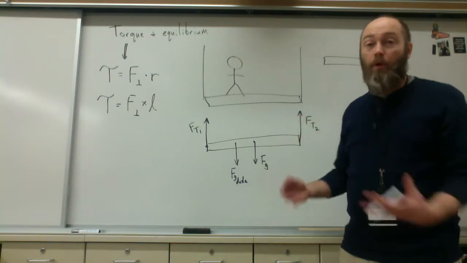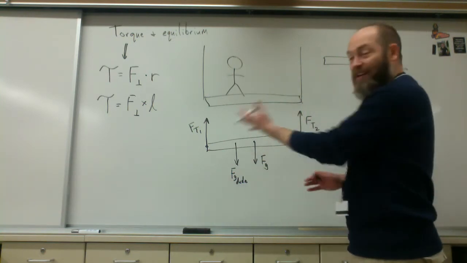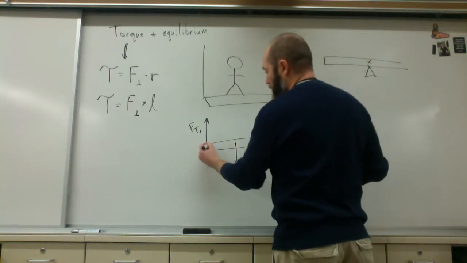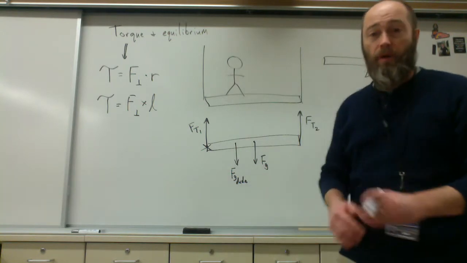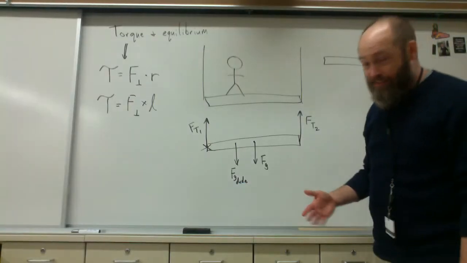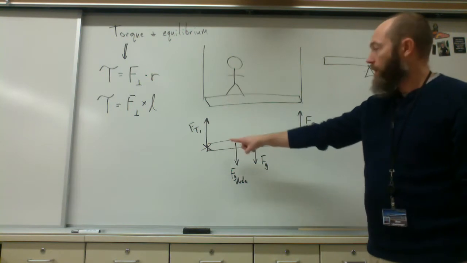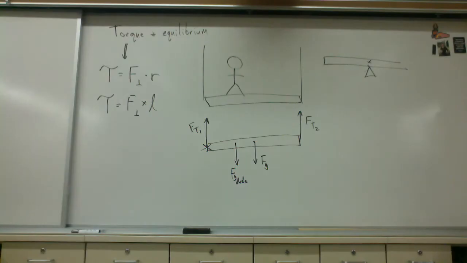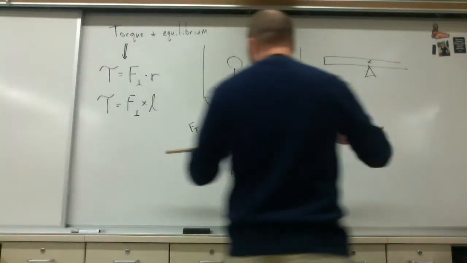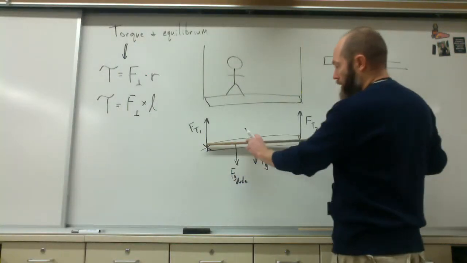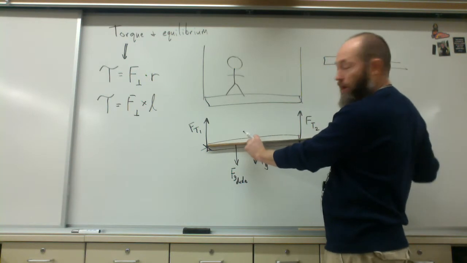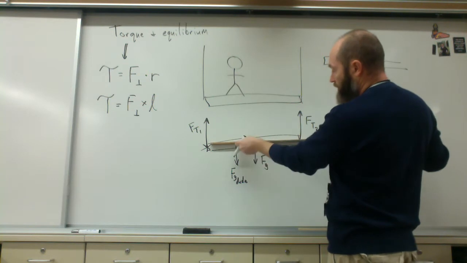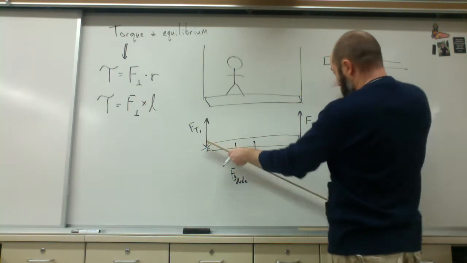What do I mean? Well, pick some place where I'm not going to have to worry about one of those forces. So, for example, let's say I picked the axis of rotation right there. Why would I do that? Because if I pick the axis of rotation right there, that's going to make this force have no torque, no lever arm. And then you would do this, okay? And I recommend you think about it like this. This force is going to cause it to rotate that way, which would be counterclockwise. Both of these forces are going to cause it to rotate that way.